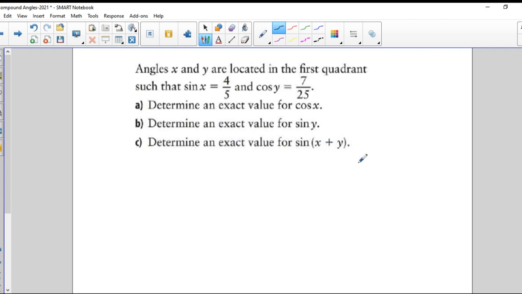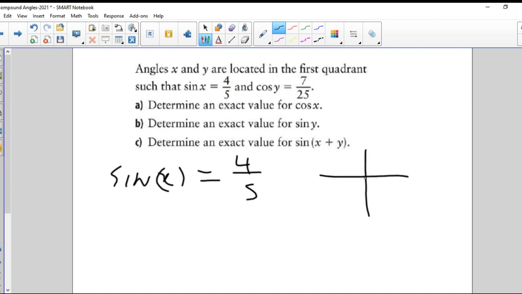First things first. If the sine of X is equal to 4 over 5, let's consider what that means in terms of an angle in the first quadrant. Again, I'm going to drop a little triangle there. We're going to use this angle that measures to the closest x-axis, right? So if the sine of this angle is 4 over 5, then this is 4, and this is 5. How long is this line down here along the x-axis? What's the length of this line down here?